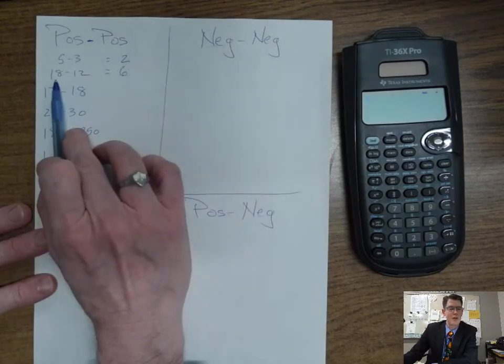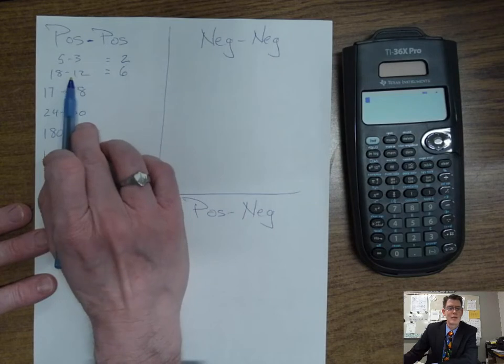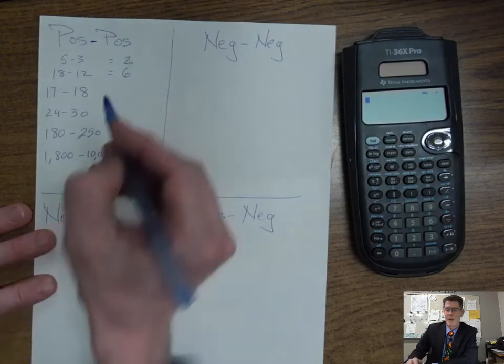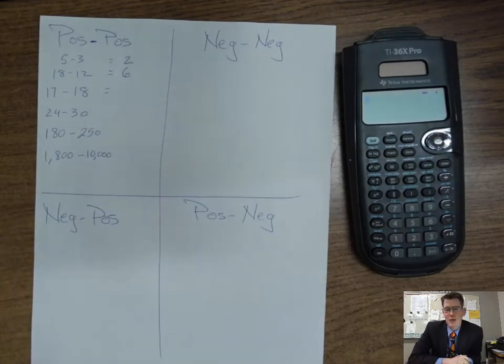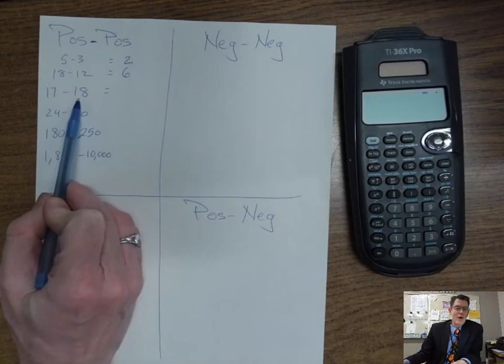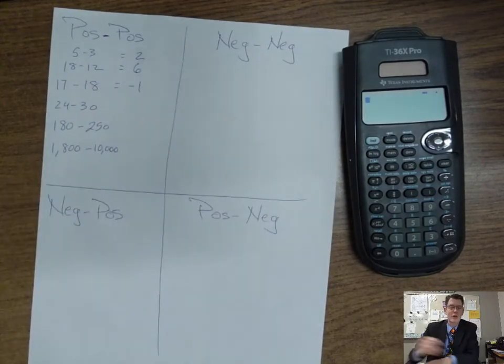You start on the number line, go down a certain amount. Now on this one, we're getting into situations where for the rest of your life we'll end up in the negatives. Can you have $17 and someone takes away 18? Well, there's ways we could talk about how that does occur, how people do end up in debt. We could talk about many situations in life where negatives occur. Regardless of what it is, if you start at 17 on the number line and you go down 18 numbers from that, you can check your calculator to check my work, but you end up at negative 1.